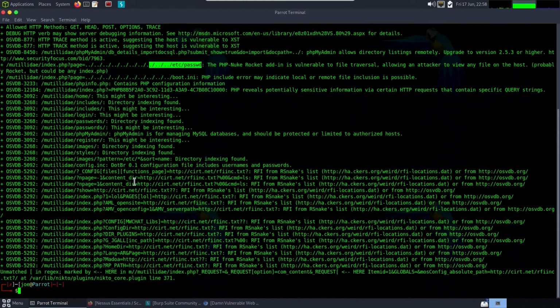Now, I wouldn't say Nikto is the be-all and end-all of web application security. You should still go through and verify everything that is found manually, and in a lot of cases it won't find everything that the application is potentially vulnerable to. Again, it's an automated script.